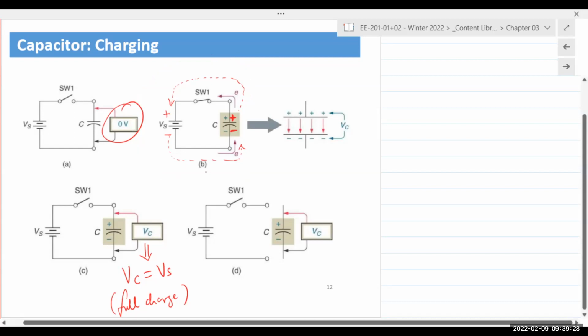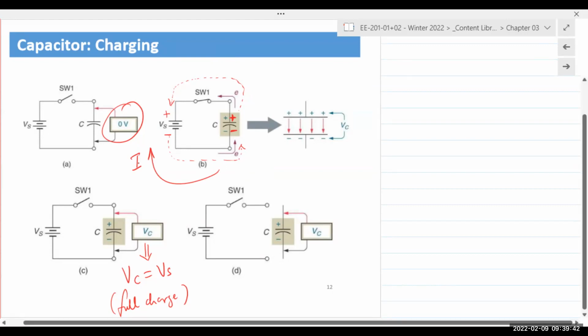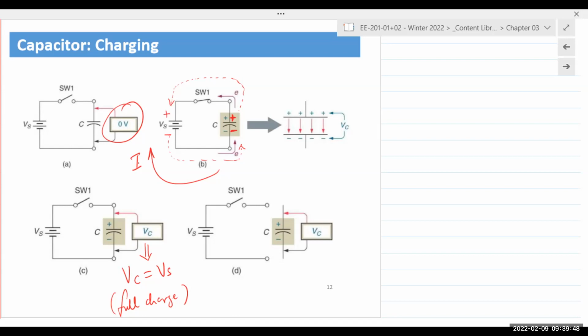And so I is said to be moving in a clockwise direction, which makes complete sense because current for a voltage source goes from minus to plus, right? So current should be going up through that voltage source. Make sense? So again, it ties back to the fundamentals. So even though electrons are not actually passing through the capacitor itself, current is still flowing because electrons are flowing in the outer circuit. Make sense to everyone, right?